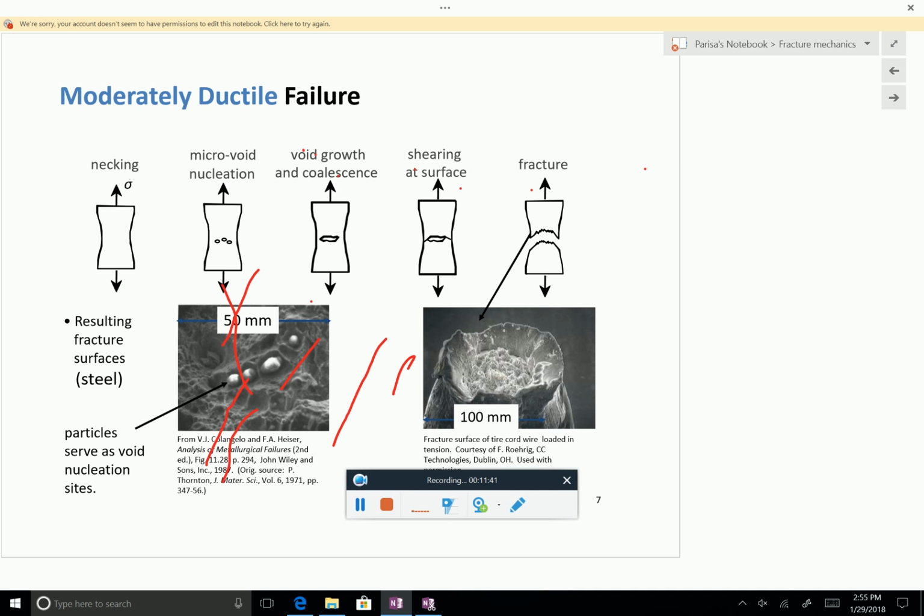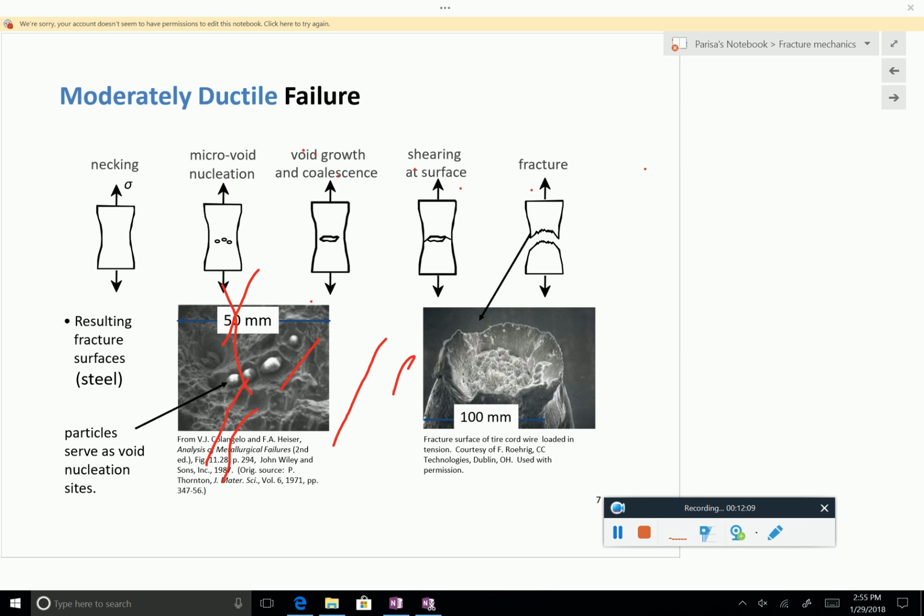If you use a scanning electron microscope, SEM, and look closely at the breakage, you kind of see these little microvoids. You may be able to see. And you see this kind of cup and cone shape when you look at the fracture, just because of the mechanism that you see what is happening inside. So you kind of see how this failure has happened.